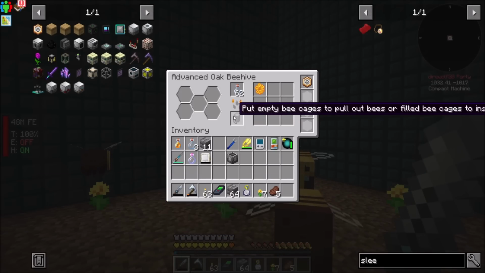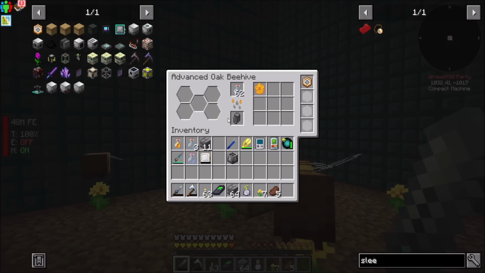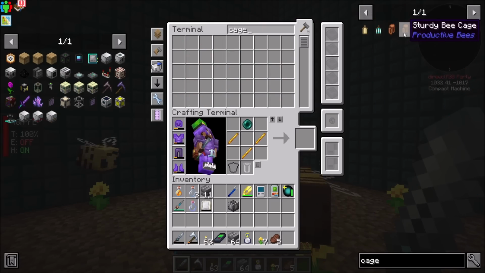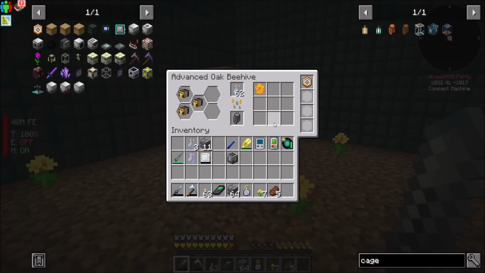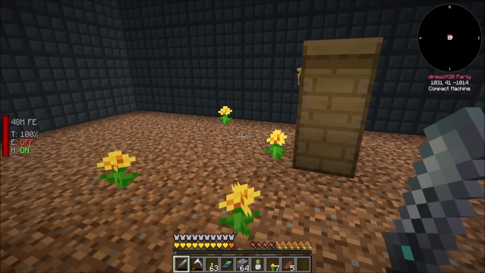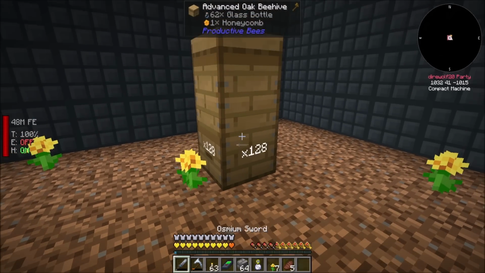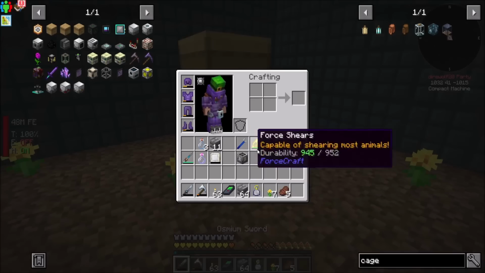And if I put that in there, empty bee cages to pull out bees or filled cages to install. Oh yeah, that's cool. I can make some bee cages. I don't know if we need them though. I think they'll go in and stay in. Is that what they seem to be doing? Because that would be cool. And then the only question here would be if I can go crazy on the tick accelerating, right? Let's go for broke.